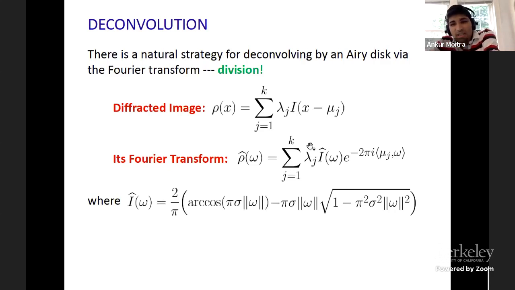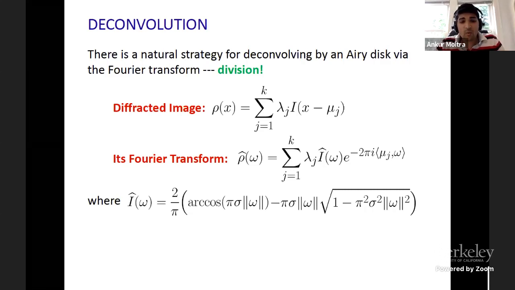And I didn't really tell you what the Airy disk looks like functionally. I just said it has to do with Bessel functions. Well, this is analytically what the Fourier transform of an Airy disk looks like. This actually might look kind of like a mess, but the way to think about it is that you take the indicator function of a ball in 2 dimensions, and you convolve that indicator function with itself. This is actually what Fraunhofer diffraction tells you happens, even if you don't have a circular aperture. You take the cross section through your lens, and then you take that and you convolve it with itself, and that's the thing that describes your scattering function. Anyways, no matter, that's just some intuition about the physics.